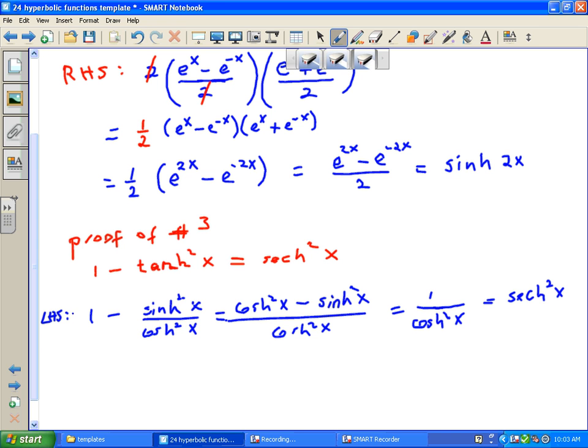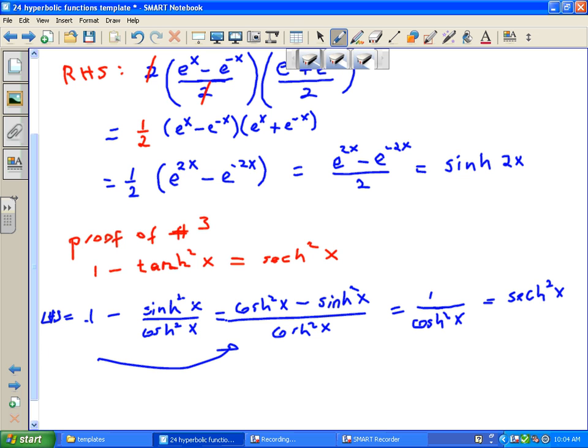Yes. Basically, this top and this bottom were multiplied by cosine hyperbolic squared, because we want to get common denominators there, right? Basically, when I prove an identity, usually I start with the left-hand side or the right-hand side, just one side though. And I work my way until I end up with the other side. So in this case, I started with the left-hand side. I said left-hand side equals to this. Then I got common denominators. Going from this step to that step, what I did was I got common denominators.